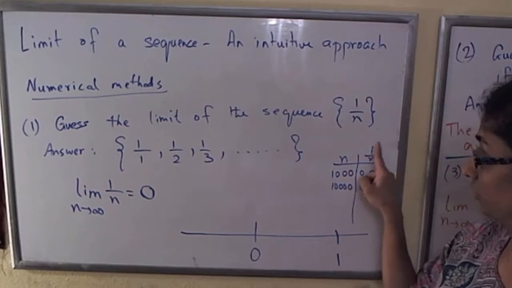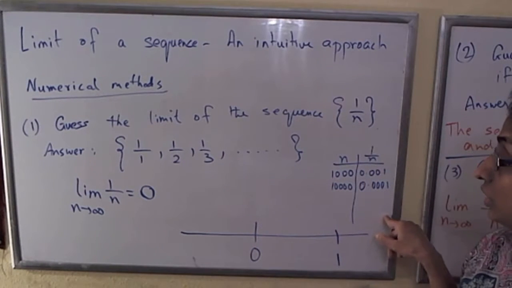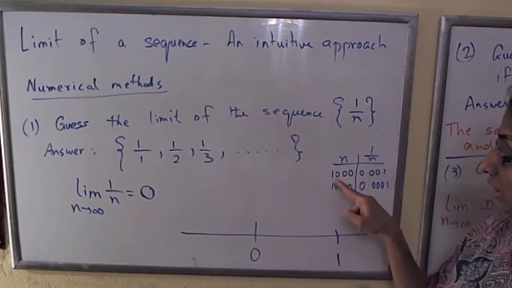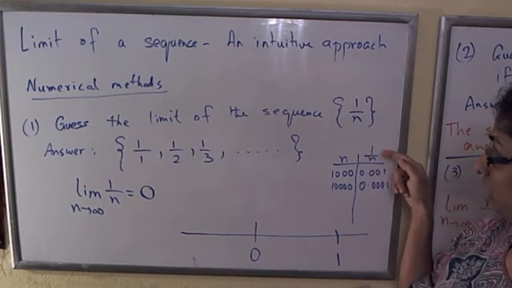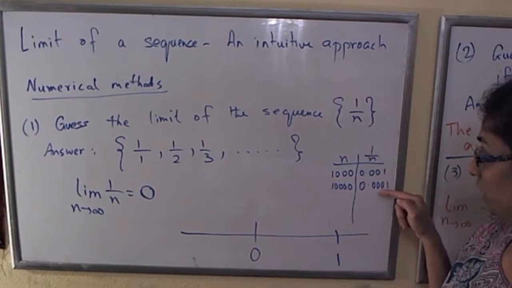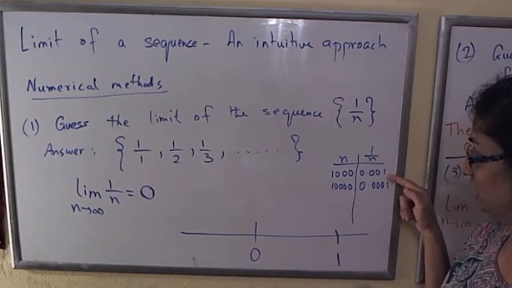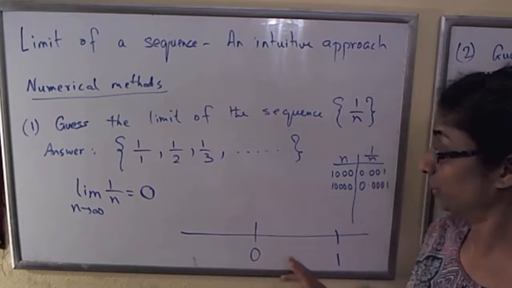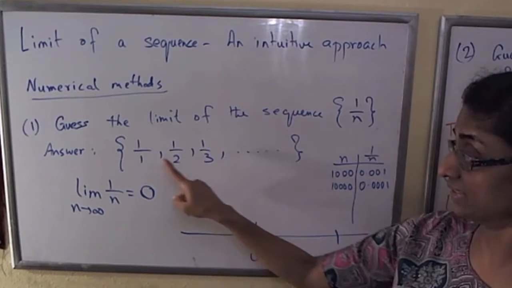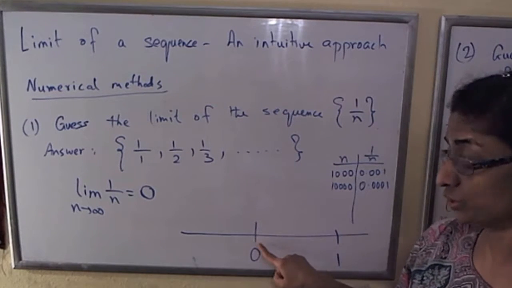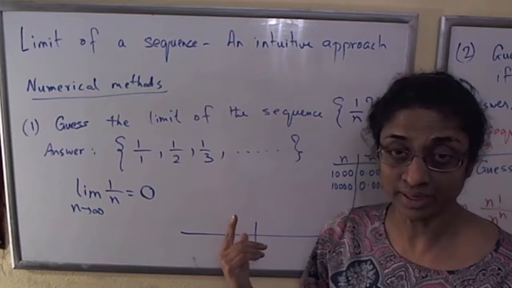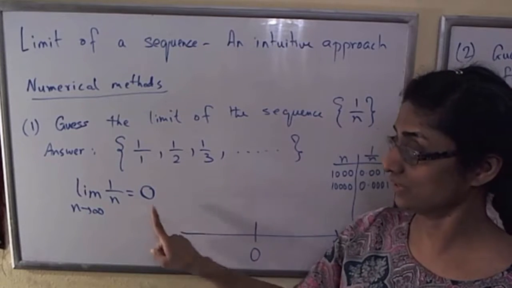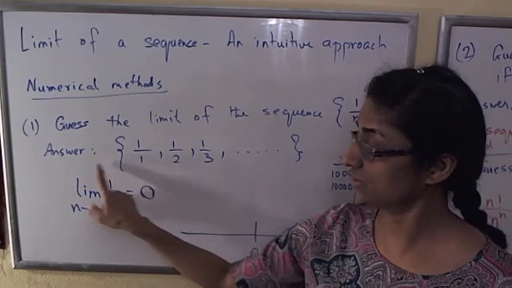In fact, you could also make a table where you don't really have to write all of the elements of the sequence. You can simply look at the 1000th element of the sequence if you like, compute 1 over n, and you can look at a pattern in these numbers. You can see these numbers are getting smaller and smaller positive numbers. So in fact, our intuitive idea is these numbers are getting closer to 0, and in math the correct vocabulary is the limit of the sequence is 0, and this is the notation for it.